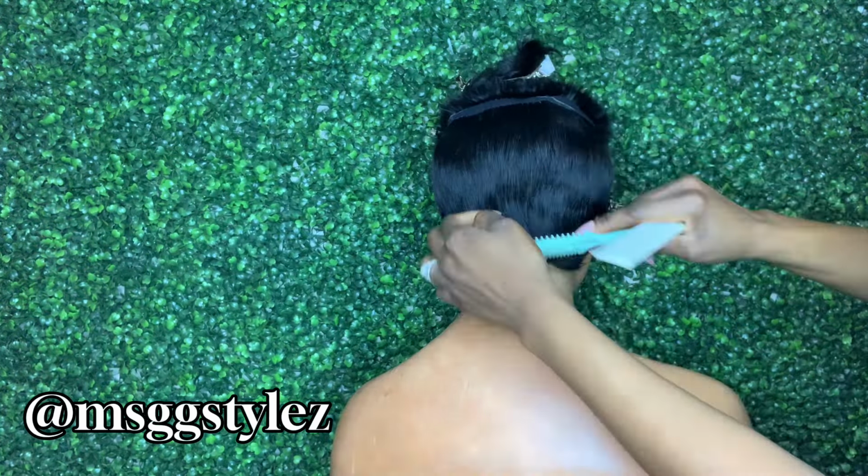So yeah. Oh yeah, and since I'm now on the top part, before I apply the setting mousse on the top portion of the hair, I'm gonna just go in and cut the hair evenly. I'm gonna cut it all around evenly, and then afterward I'm gonna go ahead and apply the mousse around it, and then I'm gonna let it set, and after it's done drying, I'll come back so that I can go ahead and start the next process.